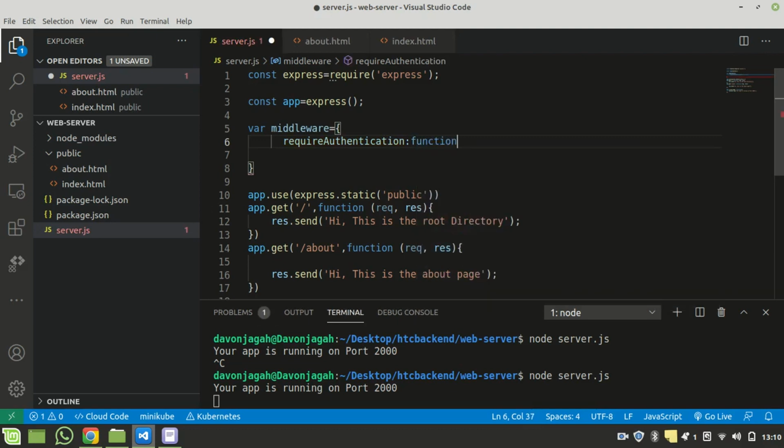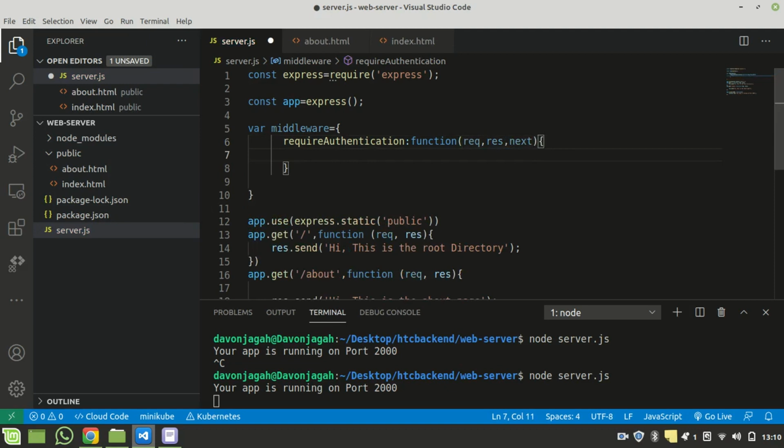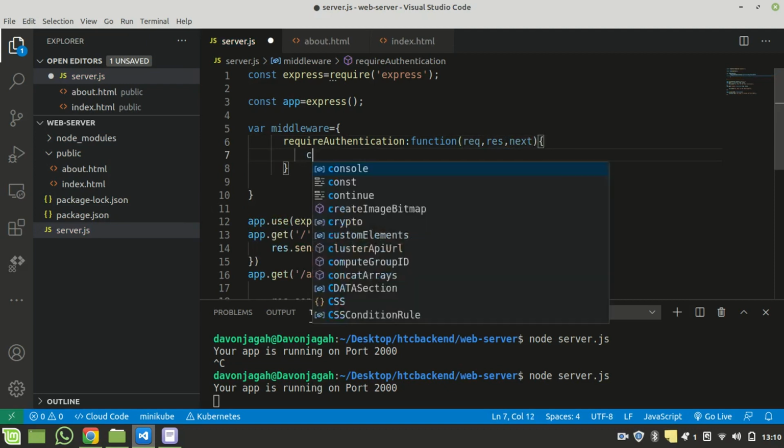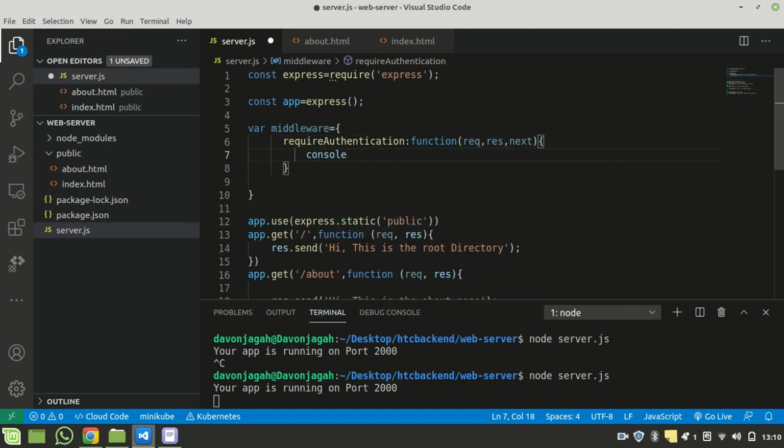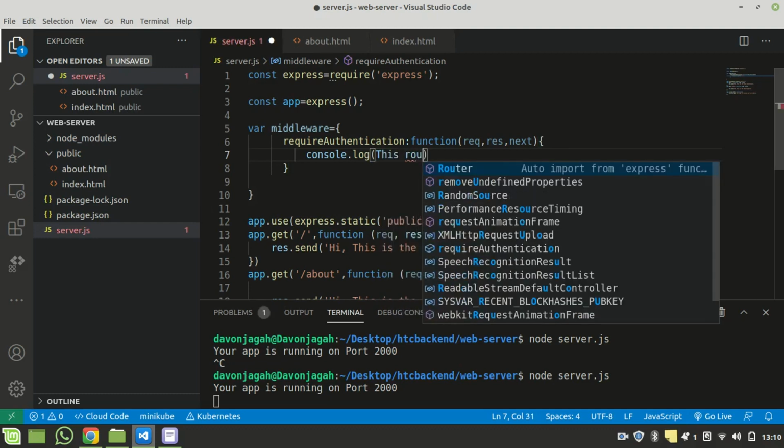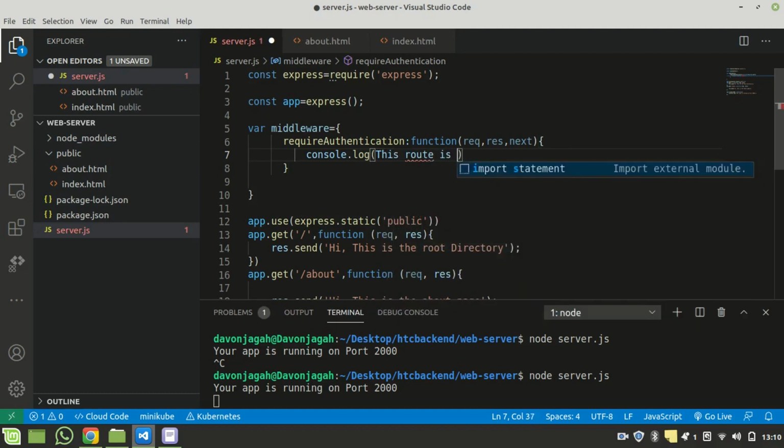The function is a callback, so it receives request, response, and also next. So this is our callback function. Inside here, let's just console.log "this route is private".